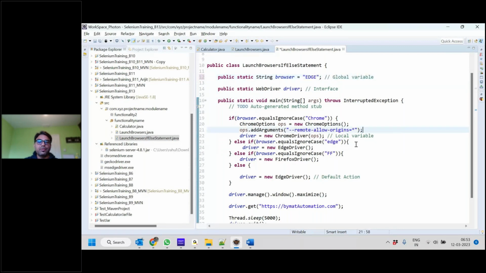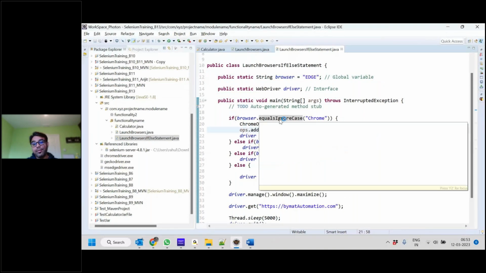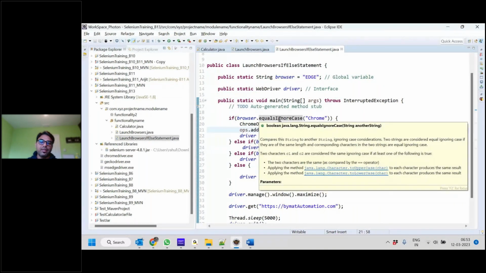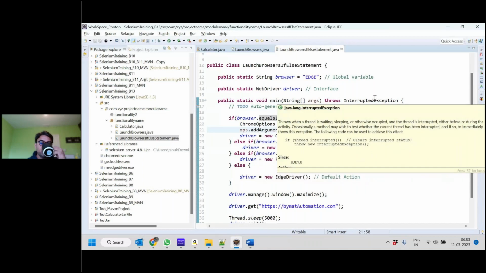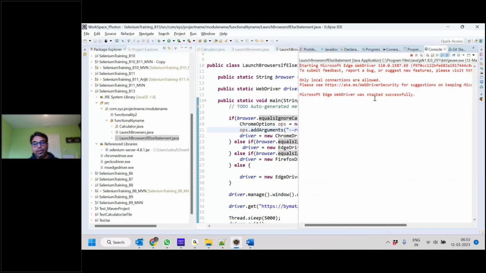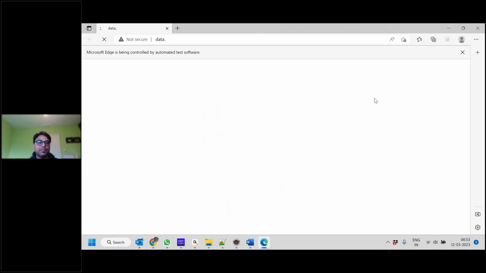If I say edge, the use of this equalsIgnoreCase. See, I specified it in capital letters over here. Just save the program and run it. Probably this time it will navigate to the Edge, and it should navigate to Edge. See, Edge has been launched.